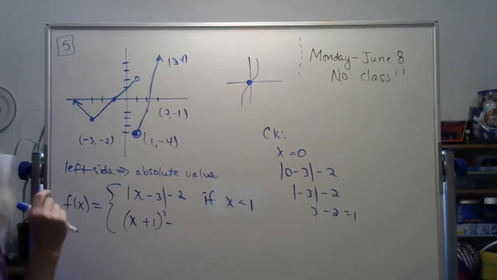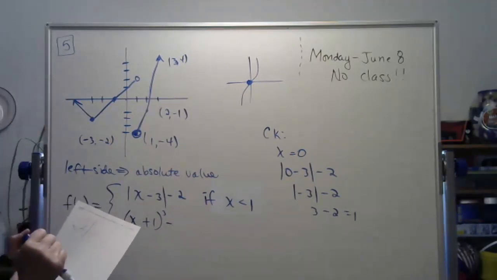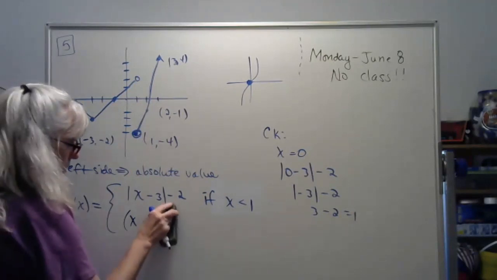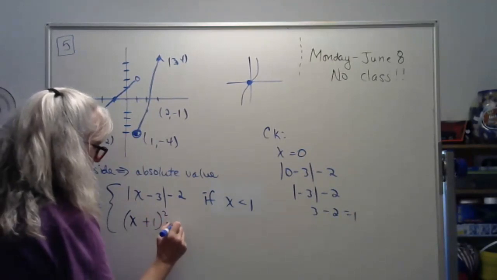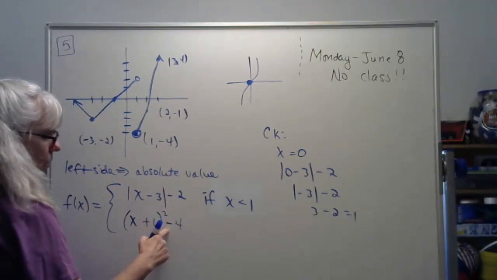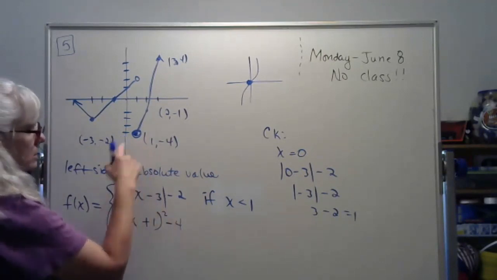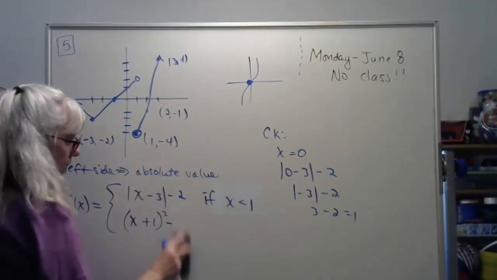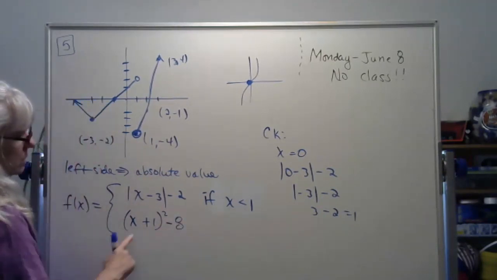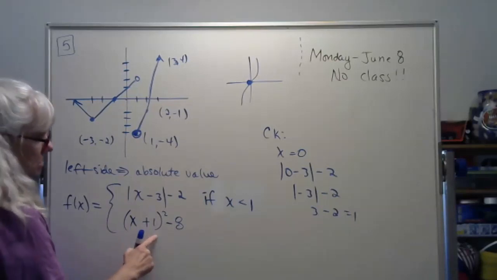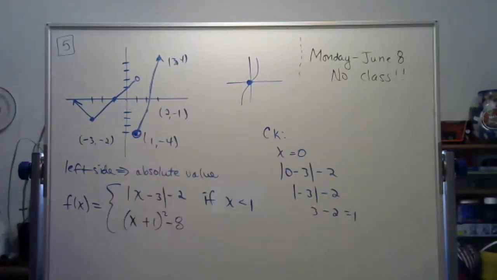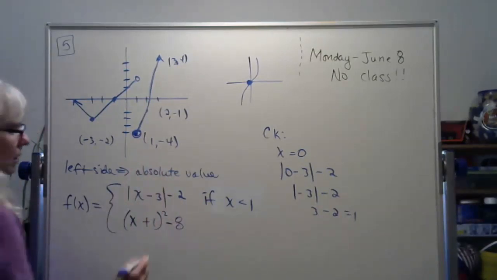Looking at my picture, thinking, well, this was a bad one to pick. Maybe it is a square. What if we plug in a square and see if that works? Let's try that. If I plug in 1, 1 plus 1 is 2. 2 squared is 4. 4 minus 4 is still not this point. So it's still not giving me the point I need. But if I plug in an 8 to shift it down, that should work. Because 1 plus 1 is 2, 2 squared is 4, and 4 minus 8 is a negative 4. So it definitely fits the first number. We're going to call that good.